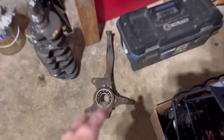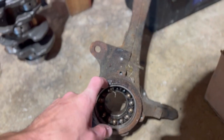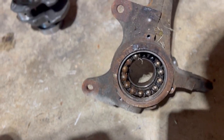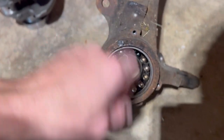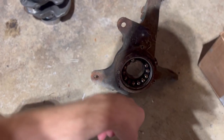What really killed my motivation yesterday was this Integra knuckle. There's a big C-clamp that holds the bearing on right here. I got one off successfully — I was going to drop these off to get powder-coated and I had the tool to press this out. The other one I damaged and it's in the trash can over there. I damaged it so bad that the clamp was actually stuck, and I ended up breaking into two holes where you would compress the clamp and remove it. So that's kind of a bummer. Now I'm going to try to find a passenger side knuckle for an Integra, which is a bummer because I spent $100 on these.